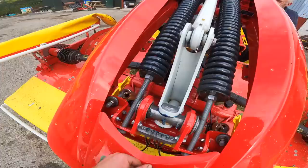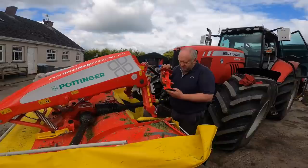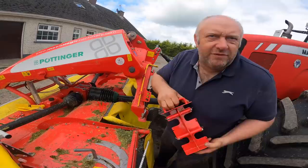And there's your knife carrier. You don't need to have them kicking about in the cab. No more knives carrying in the toolboxes. Our lad's trying to cut a three-bale challenge with them. Handy job.